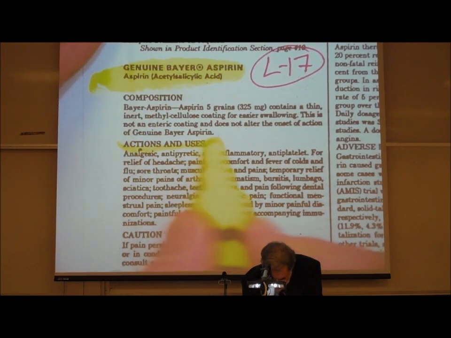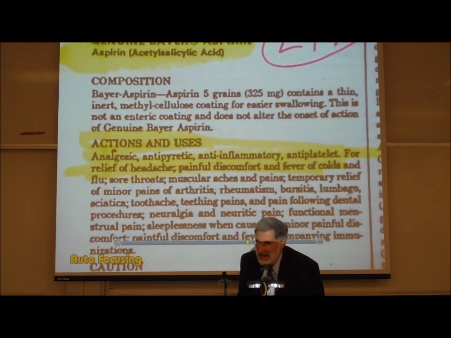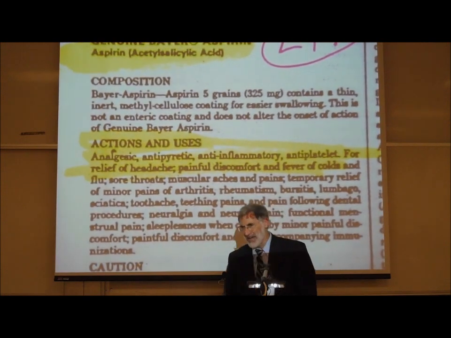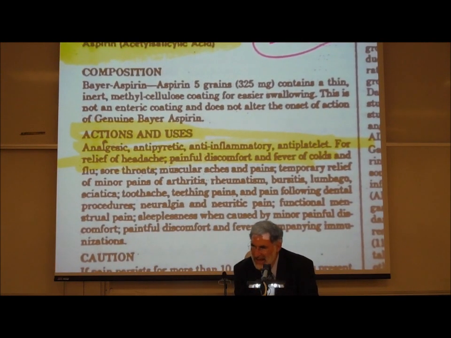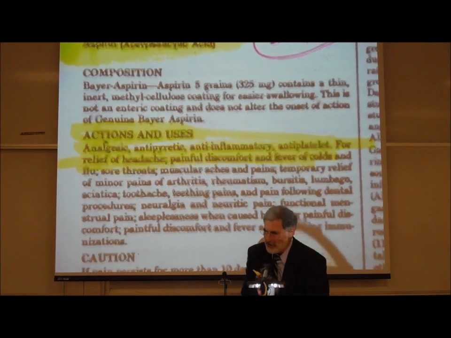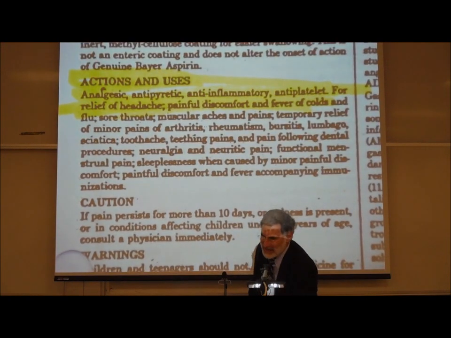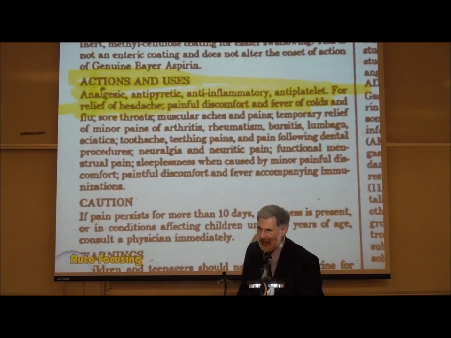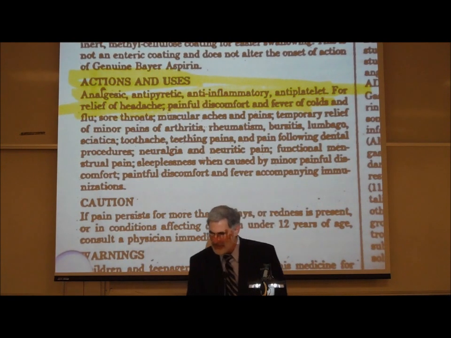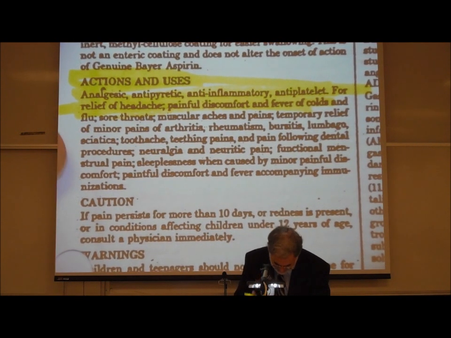What are the actions of aspirin? So what does it say? Analgesic, what's that mean? Pain reliever. Antipyretic, what's that mean? Reduces fever. Anti-inflammatory, reduces inflammation. And antiplatelet. It's used for the relief of headache and painful discomfort and fever of colds and flu and sore throats and muscular aches and pains, temporary relief of minor pains of arthritis, rheumatism, bursitis, lumbago, sciatica, toothache, teething pains, and pain following dental procedures, neuralgia, neuritic pain, functional menstrual pain, sleeplessness when caused by minor painful discomfort, and fever accompanying immunizations. All right, no wonder people take it.